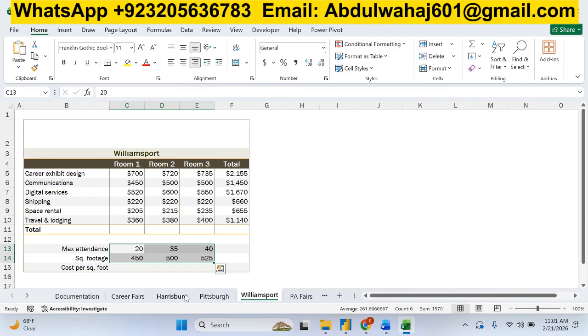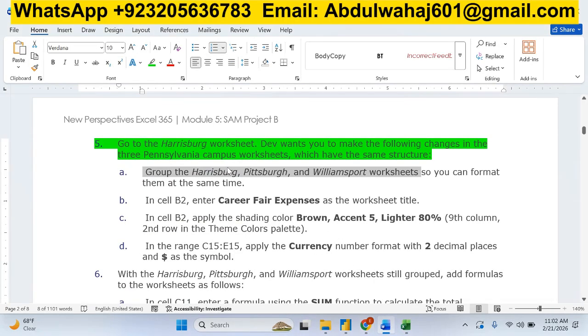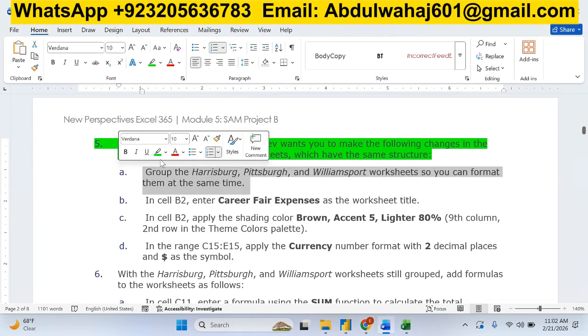Okay, one thing more. If you want to group any of the worksheets, first of all click one worksheet and then press the control key, click the other worksheet, and after that, while pressing the control key, you have to click the third sheet as well. Now all the 3 sheets are grouped. If you click any other sheets now, it will be ungrouped again. So make sure that you have grouped these by pressing the control key.